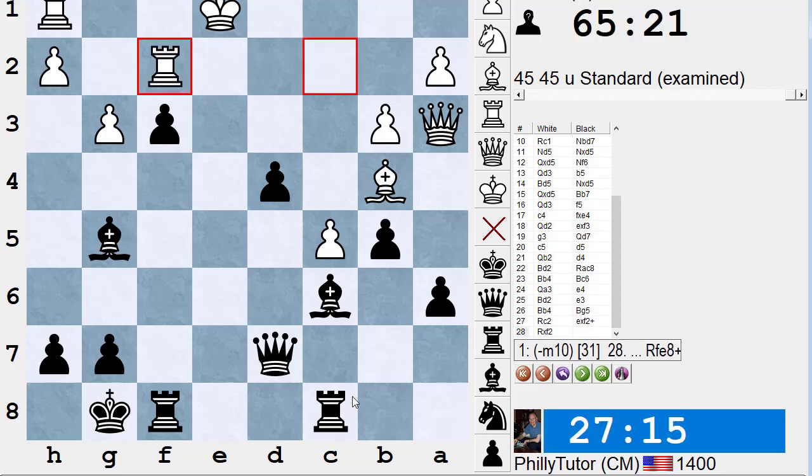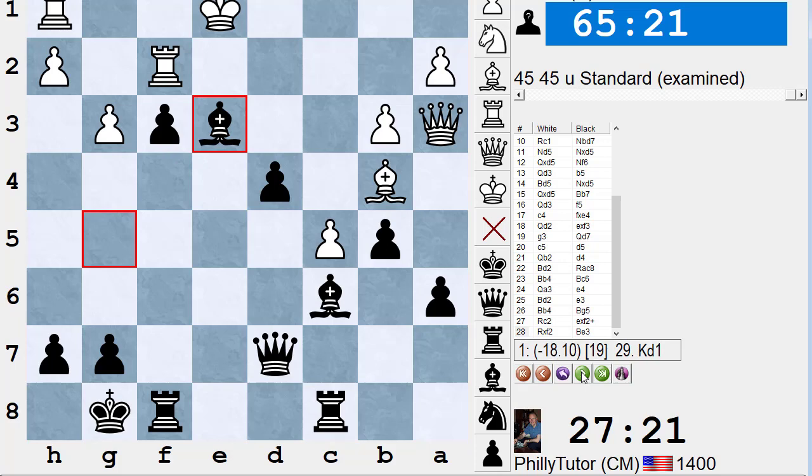He takes with the rook. Computer says I still have mate in 10 with rook fe8 check, which is reasonable. I played bishop e3. Stockfish says, what a blunder. You had mate in 10 and now you're only up 22 pawns. Excuse me. 23 pawns now. Okay, so I'm not worried about trying to win as fast as I can. I'm more worried about how I'm going to win the game. I'm more worried about making sure I'm going to be able to win the game safely without him coming back.